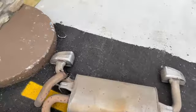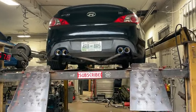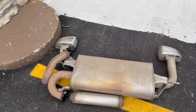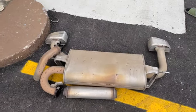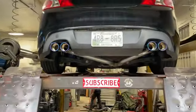So it costs a little bit more because you got to custom bend everything to make the duals fit, as you guys can see right there. So don't be mad at the muffler shop when they say they need a little bit more money. There's the resonator we cut off too. So as you guys can see, it takes a lot of pipe to get it done.